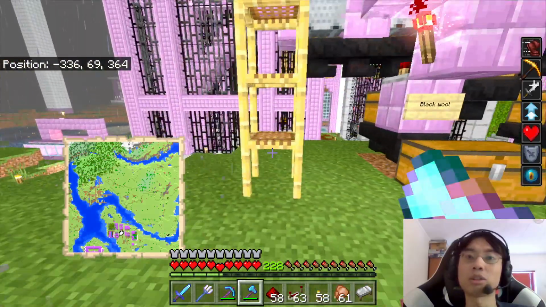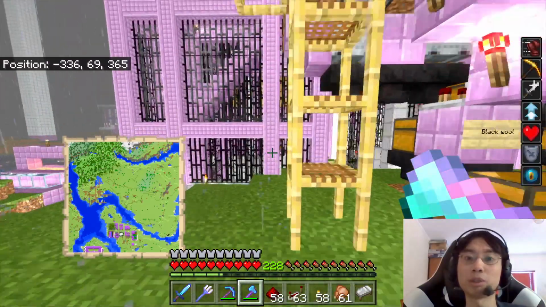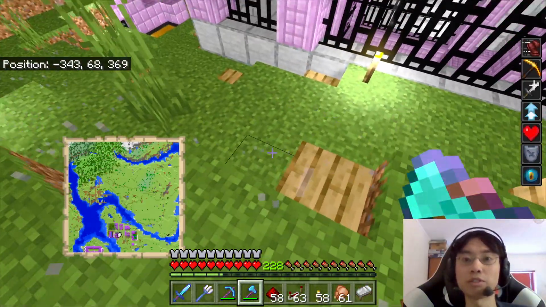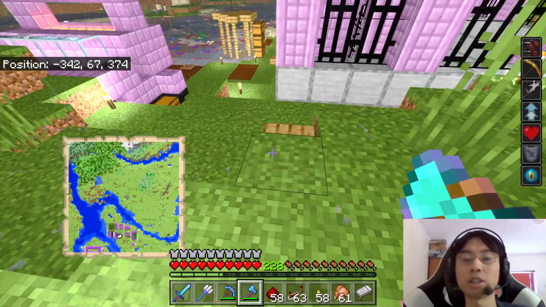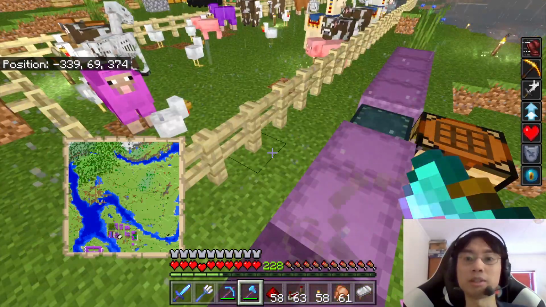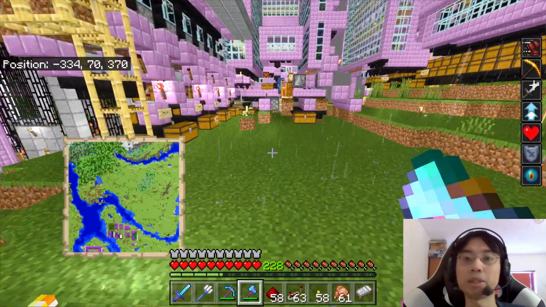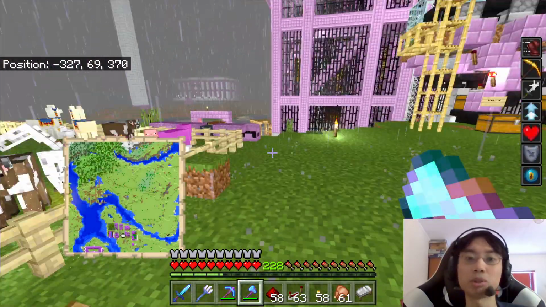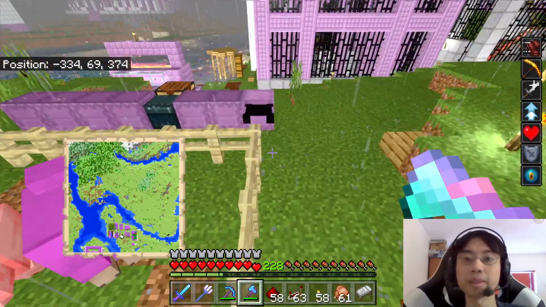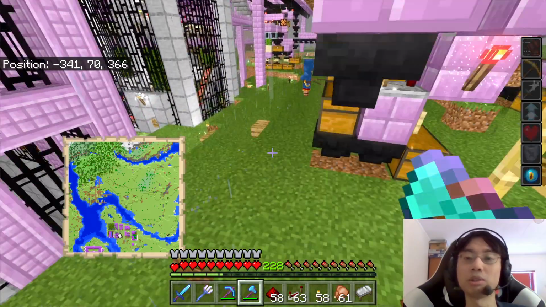And length-wise, how much do I have to work with here? Let's say I give myself 1 block space between the two things. We have 1, 2, 3, 4, 5, 6, 7, 8, 9, 10 blocks to work with. Hey, you know what? Maybe we can fit this in here. 10 blocks to work with up until this point, right? All right, let's do it.